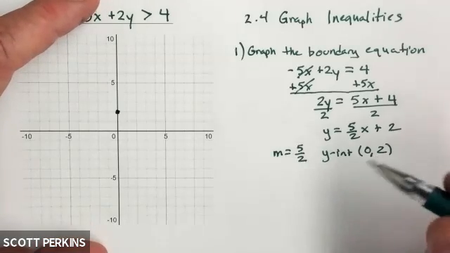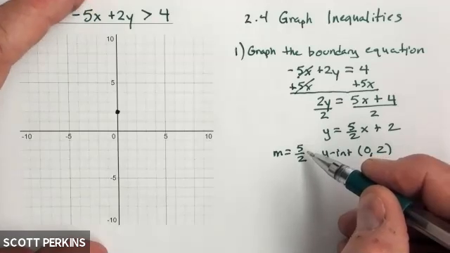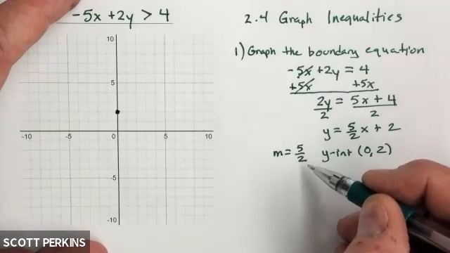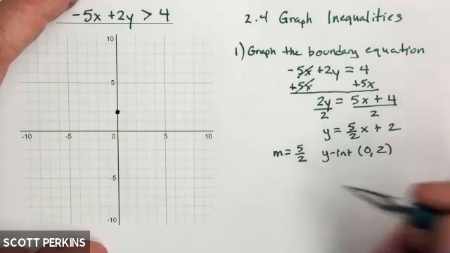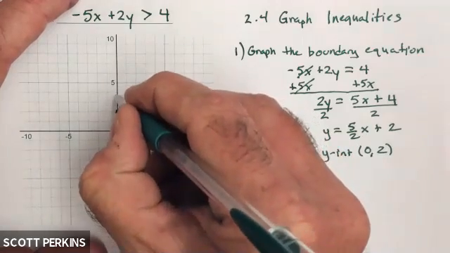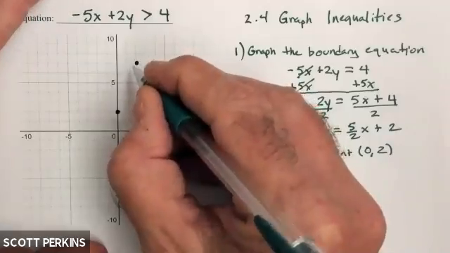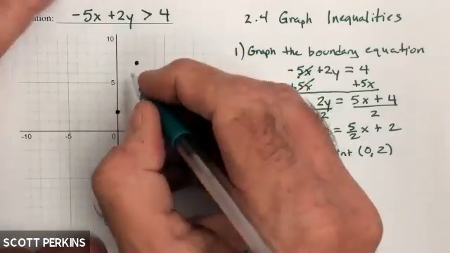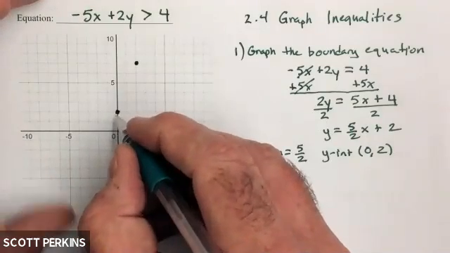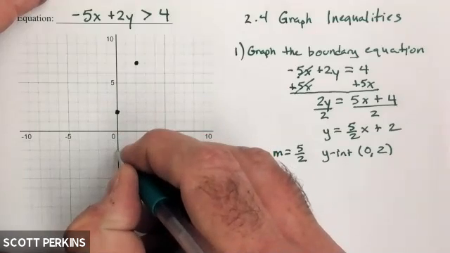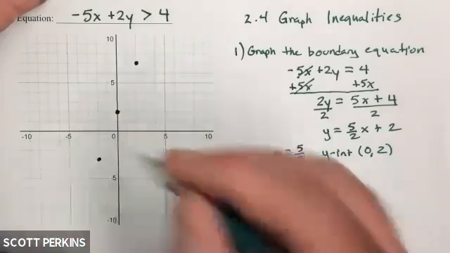Remind me, since we're reviewing here, the 5 means I'm going to go in what direction? Up. And the 2 means I'm going to go right. Positive y, positive x. So up 5, 1, 2, 3, 4, 5. Right 2, I make a dot. If I go up 5 more, I'm going to go off the grid, and I don't like to do that. So I'm going to go down and left because 2 negatives make a positive. So down 5 and then left 2. And there's my 3 points.